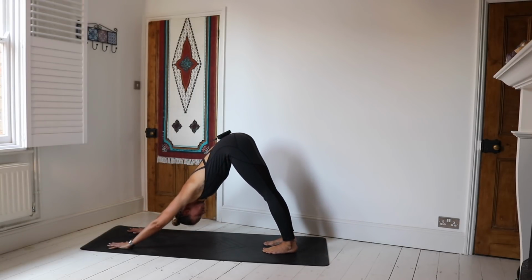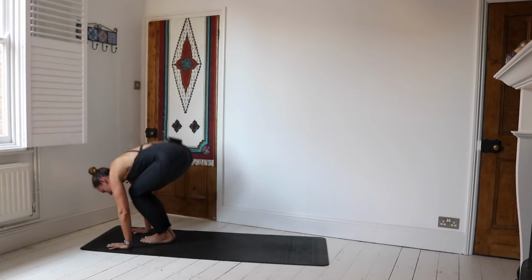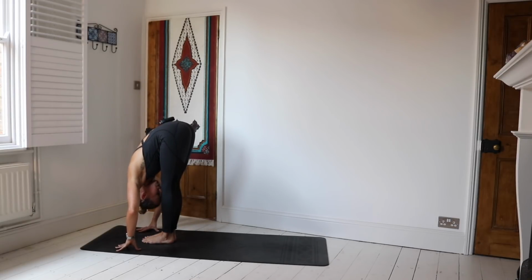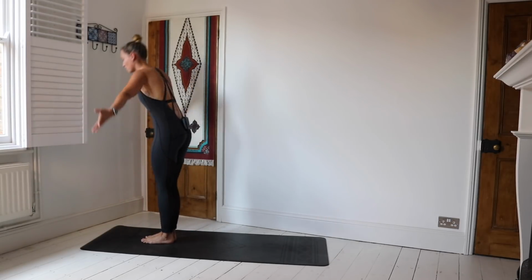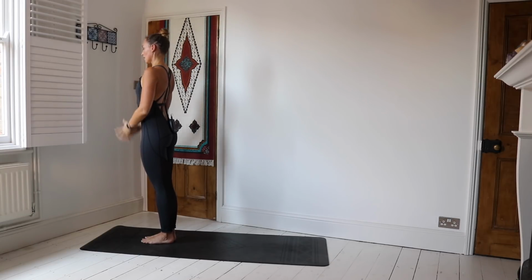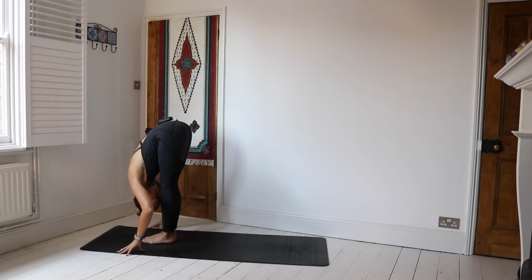Wave the body all the way back. Downward facing dog. Really connecting with your Ujjayi breath. On your next inhale, either step or hop the feet to the hands, lift the chest, create space. Exhale, fold down over both legs. Inhale, sweep the arms all the way up. Exhale, hands down through heart center. Inhale, arms reach up. Exhale, forward fold.